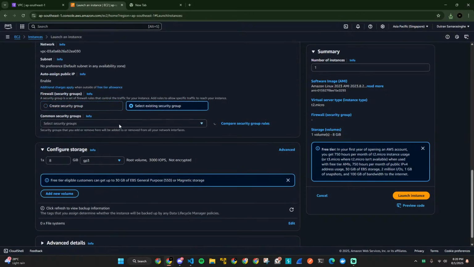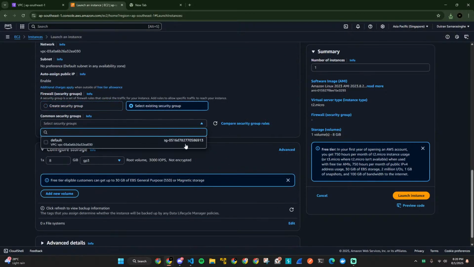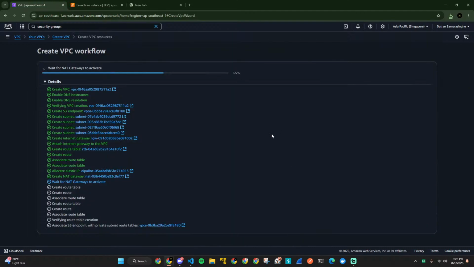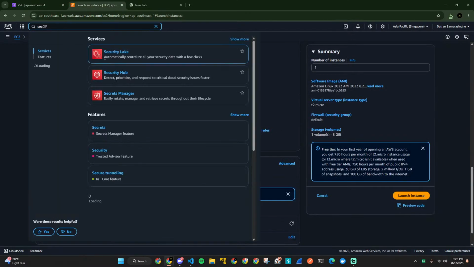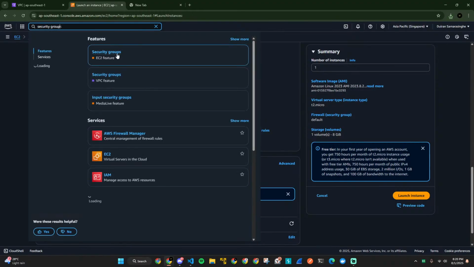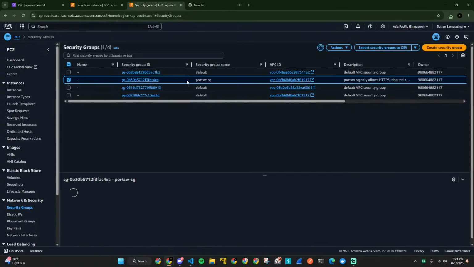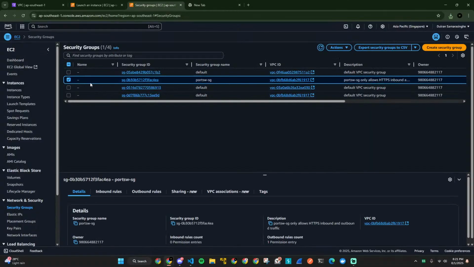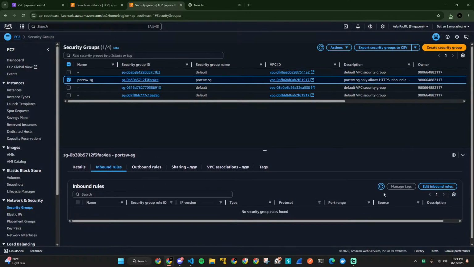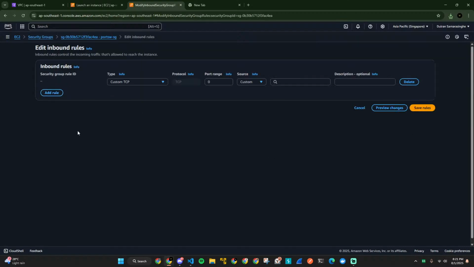So we'll select, I think it's this one, I'm not too sure. Let me try security group. Alright. We're going to rename this to ports SW security group. Cool.